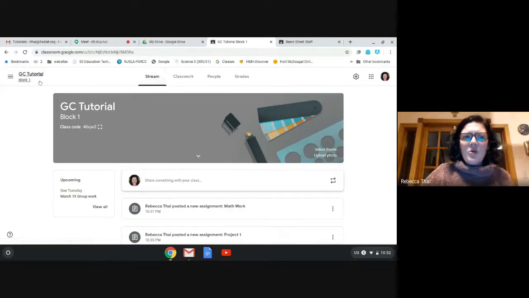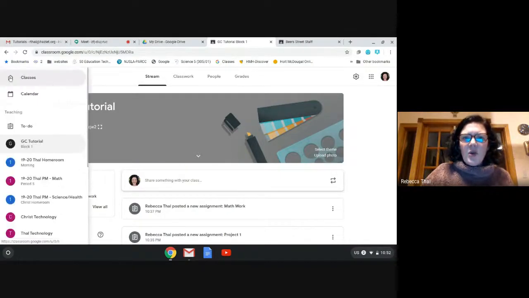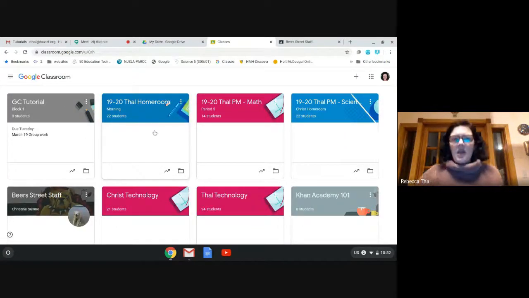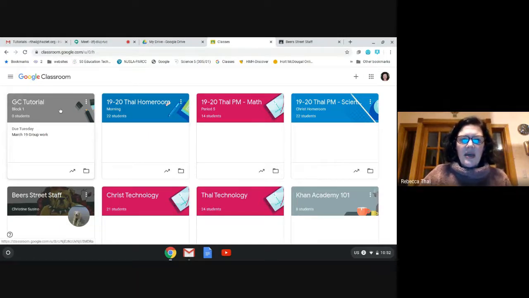Like I said, I think the most overwhelming part is when you are looking at all of the classes for your students and saying, "Oh my gosh, do I have to look at each one of these individually?" And like I said, for the most part, a lot of the older kids know what to do, they know what's expected, they use this all the time. But they might have this many classes that they are enrolled in.